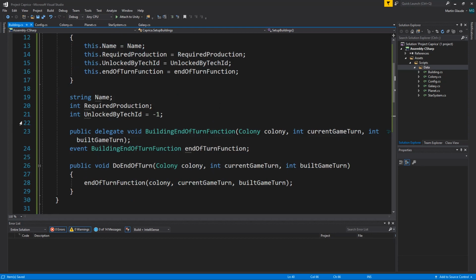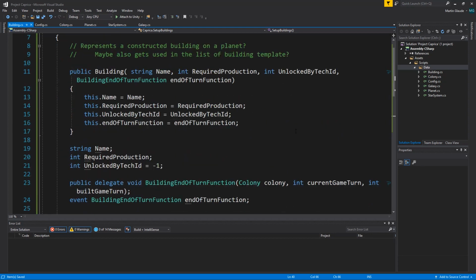So there needs to be a lot more going on here to cover all of our various use cases, but it's going to look something kind of like this. There might be many functions that are callbacks every time a turn gets processed, or there might just be a pair of callbacks for when the building gets built or if the building gets destroyed.